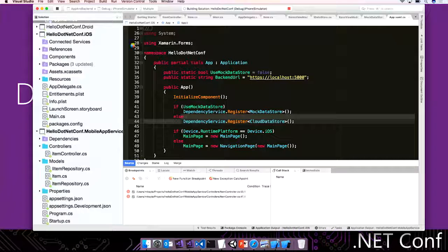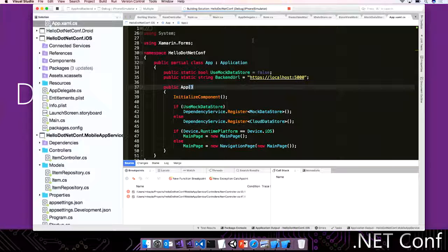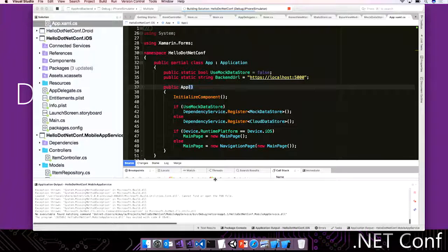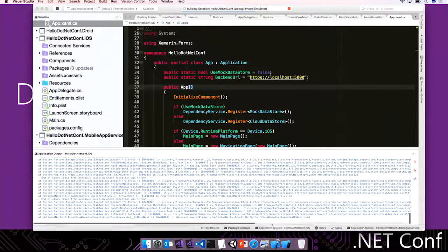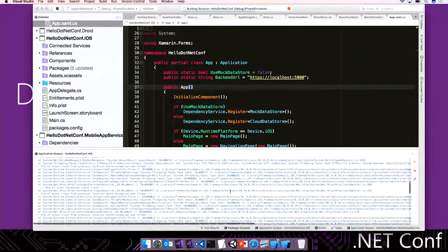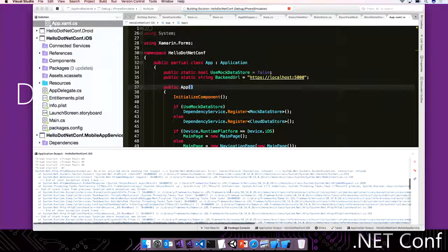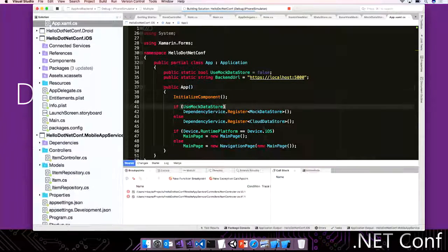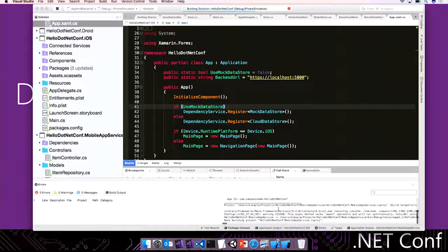Make sure I build it. Okay, looks like the app had trouble connecting to the service there. That was most likely because the service wasn't actually running. It's still building. You can see the build output down here.